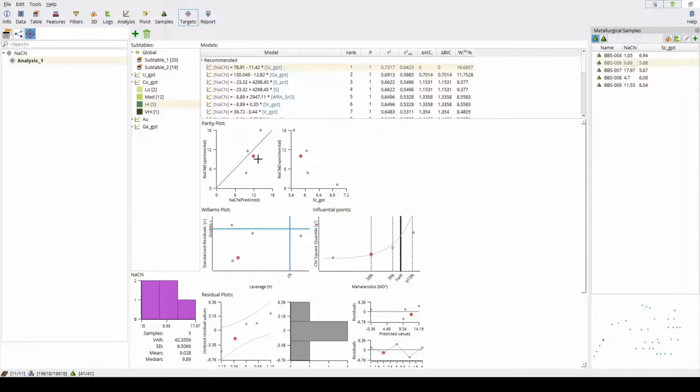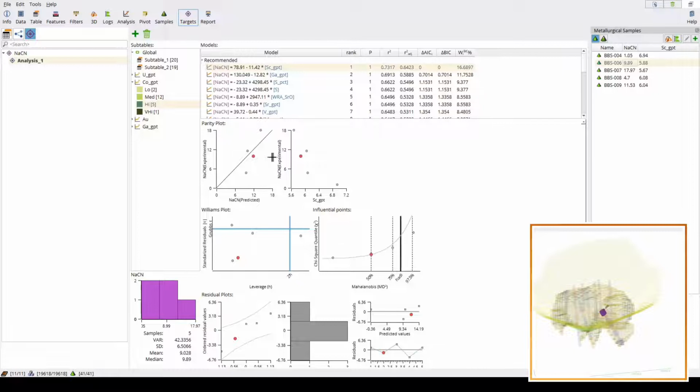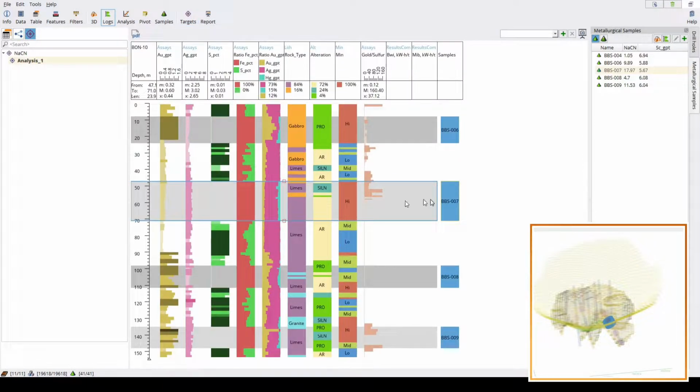And what we can do is we can click on this list, and I'll just bring up in 3D. So here in this 3D window here in the corner, you can see that as we click on the list here in the metallurgical samples, or if we click on the graphs here in the target area, it'll go ahead and highlight it in 3D and also highlight it on the metallurgical samples list. So you can very quickly move between these 3 different areas. You can look at where things are on the regression analysis. You can see exactly what the sample was, and you can also see it in 3D. And if you wanted, you could also hit this button here, and it'll take you to the sample in logs.